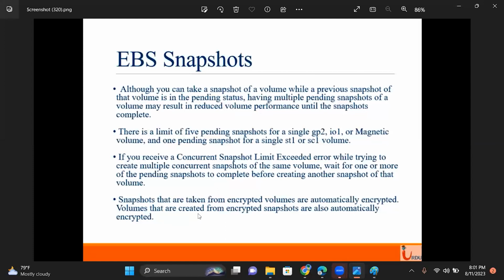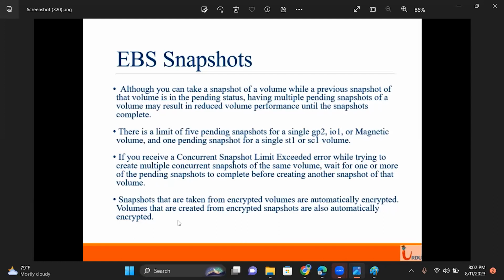Volumes that are created from snapshots are also encrypted. So if your data is encrypted and the particular volume your data resides in is also encrypted, the snapshot you create is also encrypted. And whenever you restore that snapshot, after restoring, you will get the encrypted volume always.